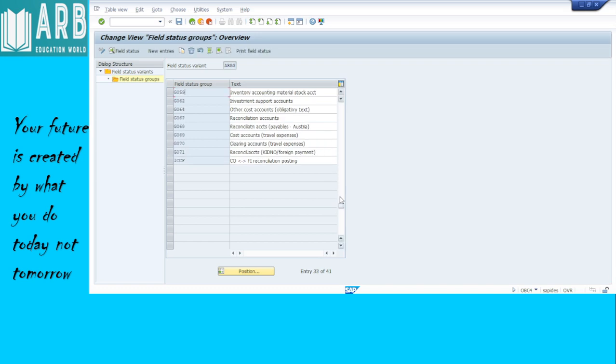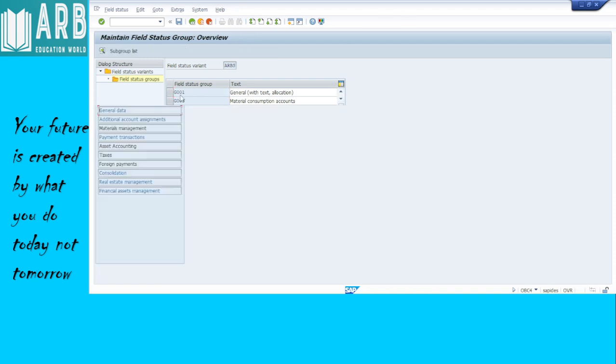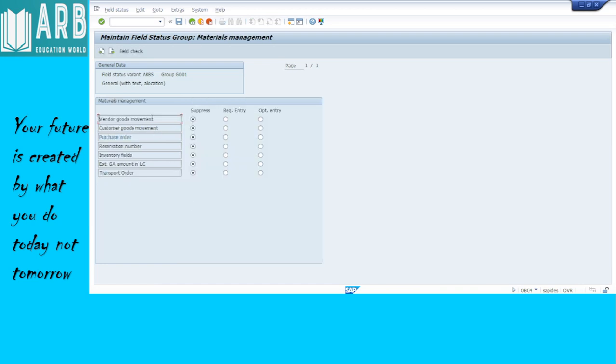These all are field status groups. Every field status group contains all the 75 fields. Double click on this. These all are fields.